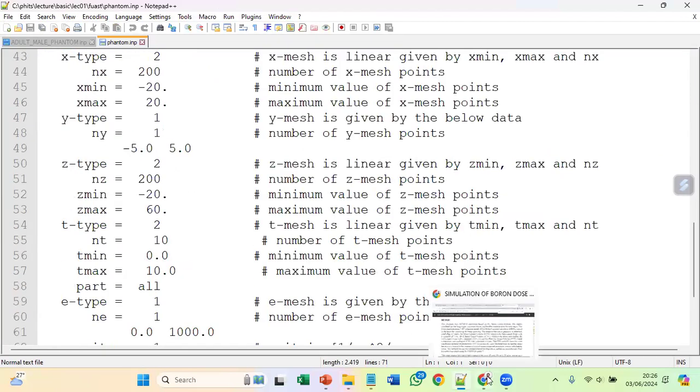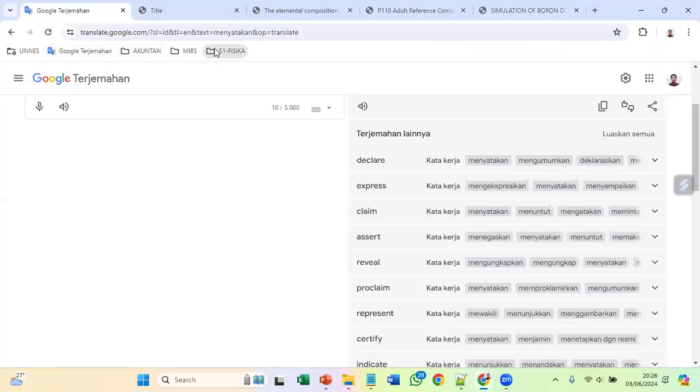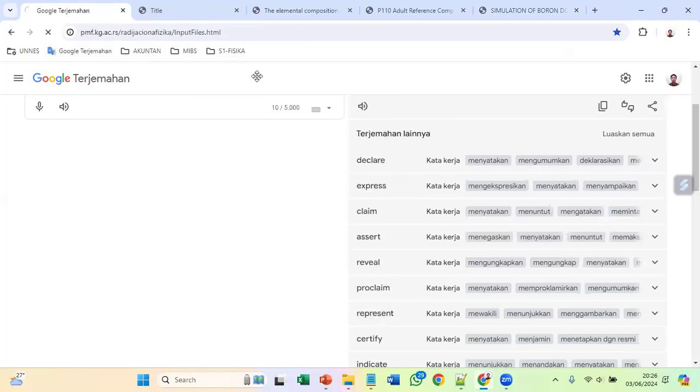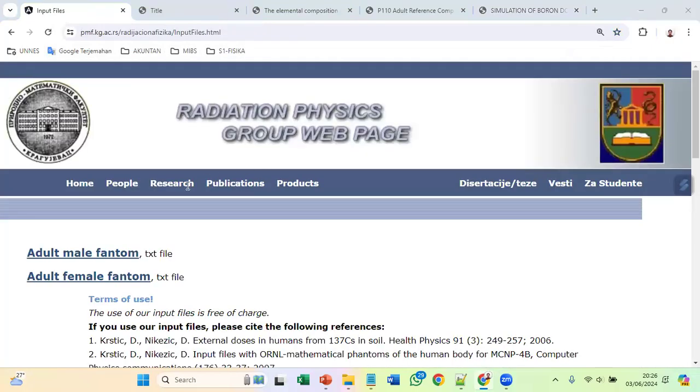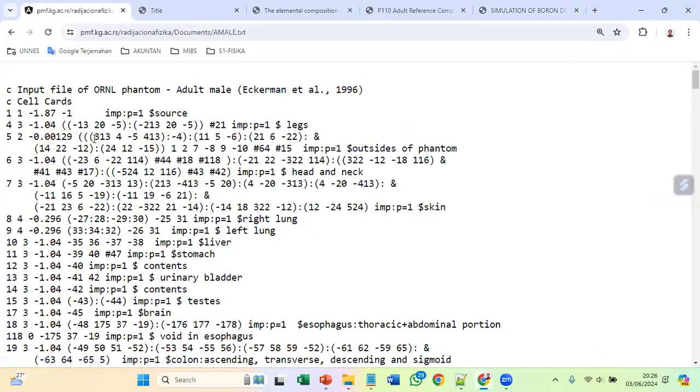And then from the previous meeting, we got these input files. So this is the radiation physics group webpage. Remember, there are two types. It depends on what cancer you study or want to model. I choose the adult male phantom.